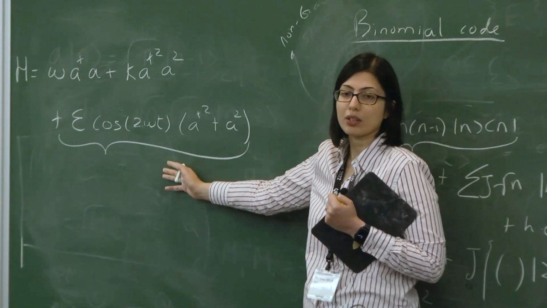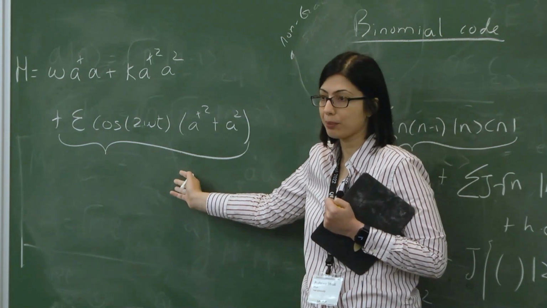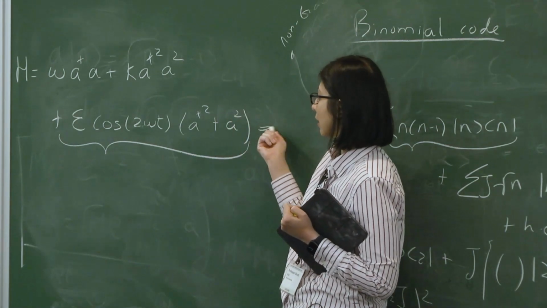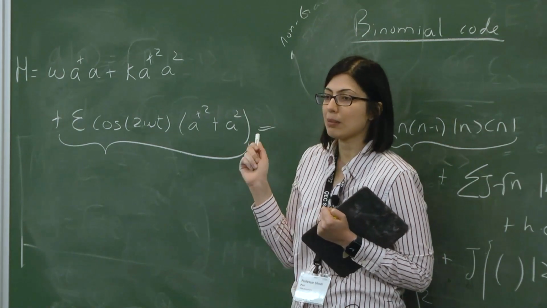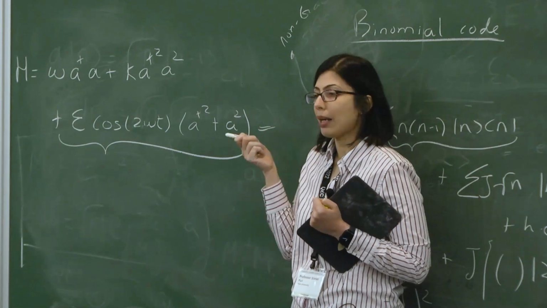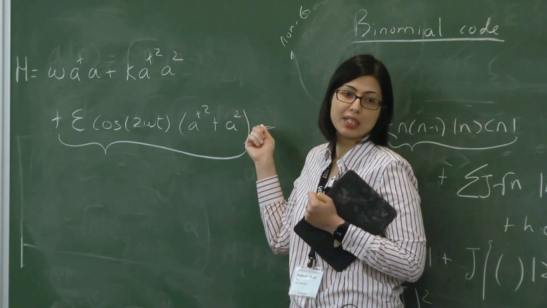This is also called a 2-photon drive or parametric drive. How you actually get this in superconducting systems, I think Alec or Vlad are going to go into it, but I'm also happy to tell you more about how physically you obtain this drive.